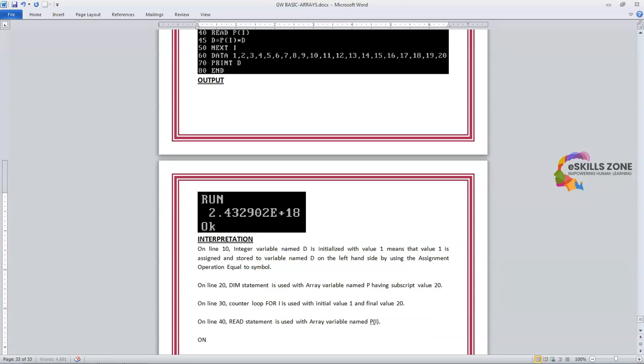On line 45, the expression P(I) into D on the right hand side is assigned and stored to the variable named D on the left hand side using the assignment operator, the equal to symbol.